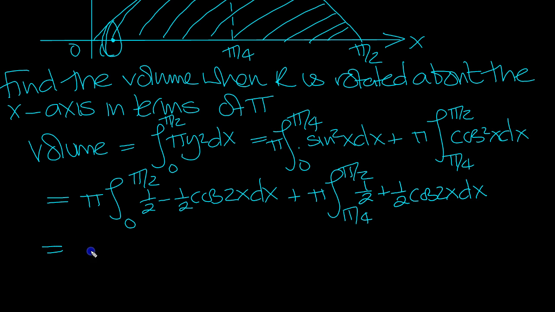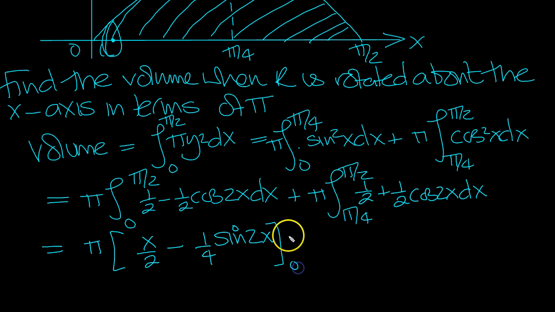So now we can integrate, so it's pi. Half integrated with respect to x is x over 2. Now the integral of cos 2x will be sine 2x. Sine differentiates to cos, so we still need the minus there. A 2 will come out. We've got a half here, so we'll need a quarter. Between 0 and pi over 4 that should read, shouldn't it? So I've been a bit sloppy there. That should read pi over 4. We split it up. So there's the value.